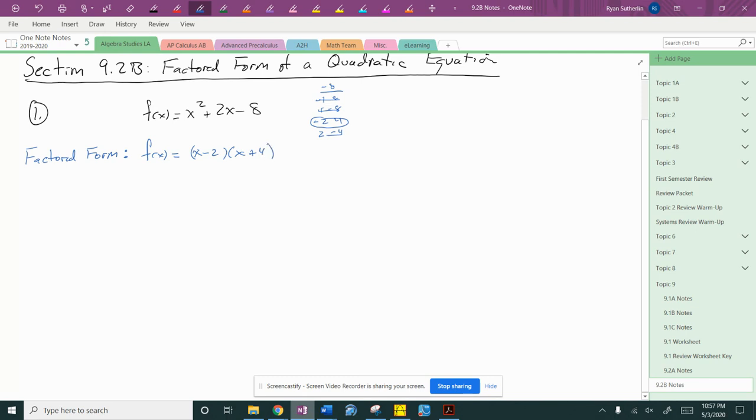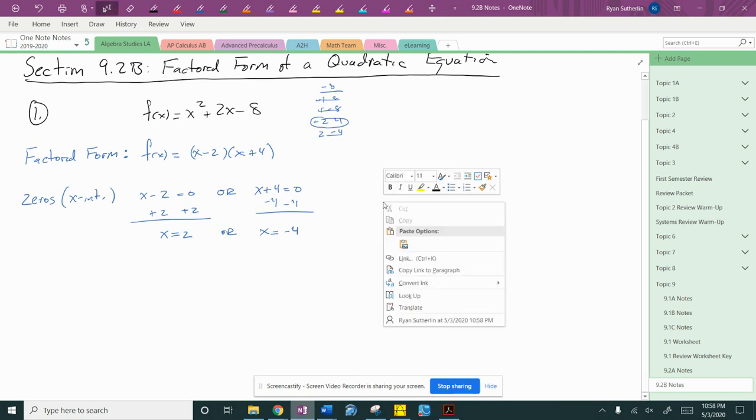Now, once we have the factored form, the first thing we can find is the zeros. And remember, on our graph, those represent our x-intercepts. So remember to find our zeros, this is what we did on Thursday's notes, I'm setting this equal to 0, so I know x minus 2 equals 0, or x plus 4 equals 0. So we add 2 to both sides on this one, so we get x equals 2, or if I subtract 4 from both sides here, we get x to be negative 4. So my zeros are 2 or negative 4.